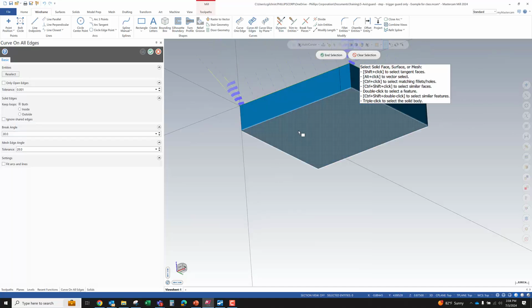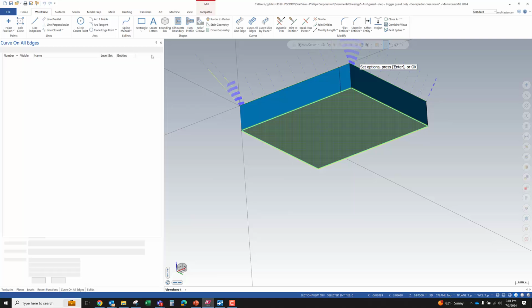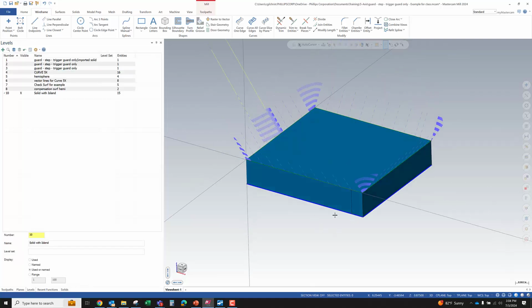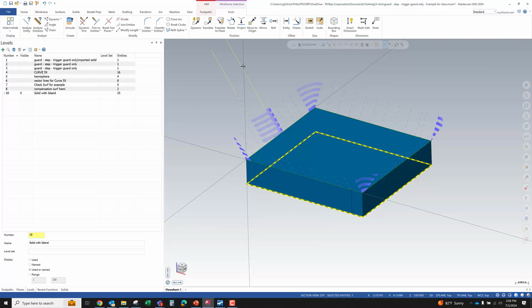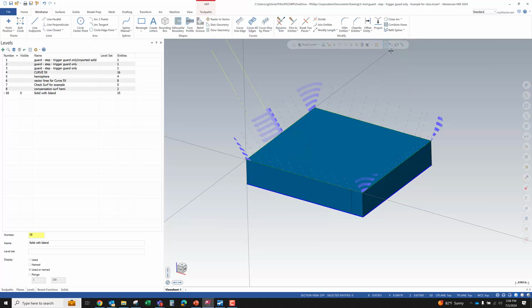I'm going to do curve all edges. I'm going to create wireframe on the bottom here. Selection. Yep. I'm going to offset a chain.